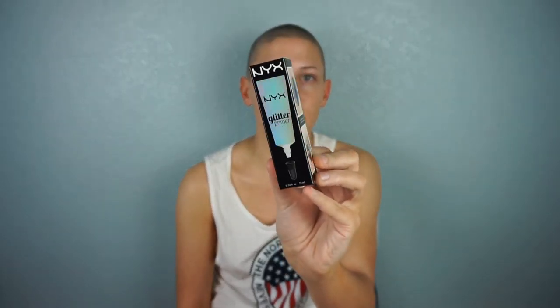The rest of this is strictly from NYX. I got the tried and true NYX Glitter Glue — everybody knows about this if you're really into makeup. It's a great glitter primer. I've been doing festival looks lately and I'm going to do more, so instead of sticking everything on with lash glue since I ran out of glitter glue, I just picked up another one.